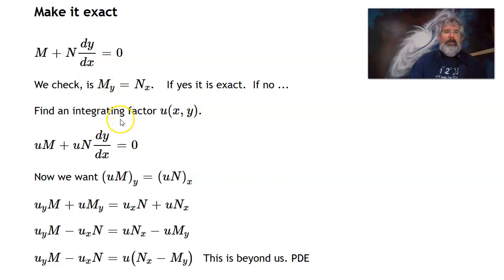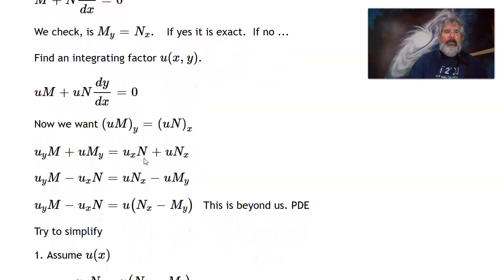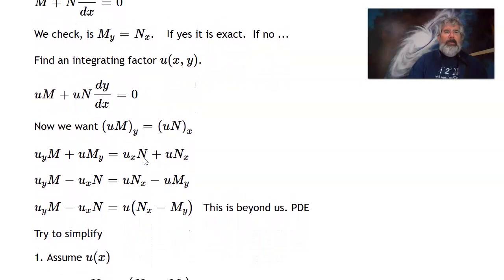So here's what we're going to do. We're going to multiply both sides by u. So this thing here times u. Don't forget to multiply over here by u. Sometimes people forget. So there we go. We want to, what do we want? Yes.